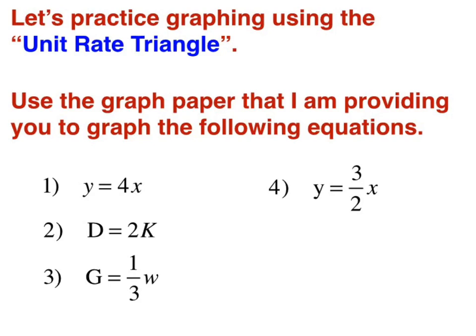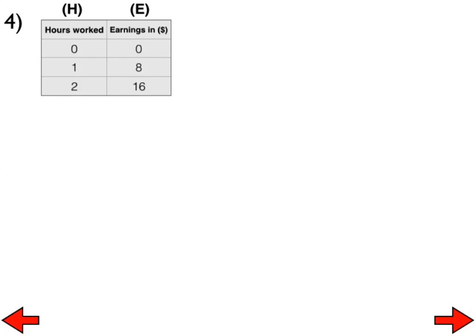All right, I have a few more, but I'm not going to make you graph these. In this equation, how many are we going to rise? 3. How many are we going to run? 2. In this equation, how many will we rise? 2. How many will we run? 5. What letter do I put where the x-axis is for that one? B. What letter do I put for the y-axis? U. All right, I think we've got the hang of it. All right, let's go to number 4.